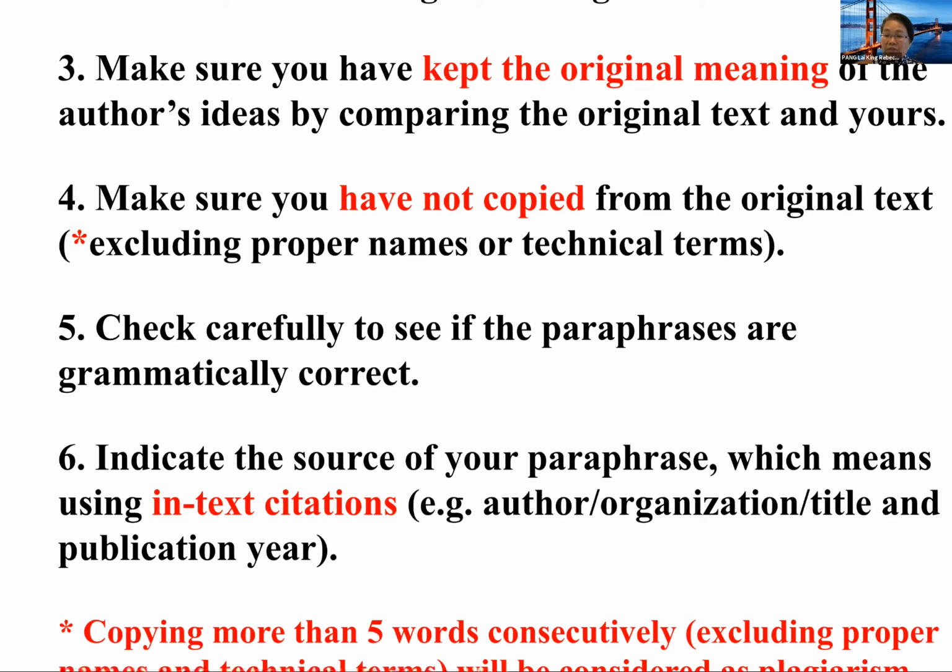Okay, now let's see how we can paraphrase. There are many different skills to do it. Let's look at our original sentence here. It says, genetically enhanced crops reduce chemical pesticides, boost yields and reduce soil erosion. I highlight the words chemical pesticides, boost and reduce. Look at the paraphrase. It says, many argue that genetically modified crops can increase yields, minimize soil erosion, and reduce the use of chemical pesticides. Now, what has been changed here? If you compare the original and the paraphrase, I would say, first of all, you use synonyms, all right?